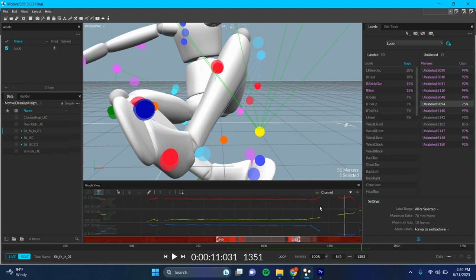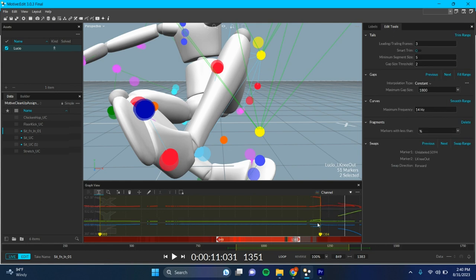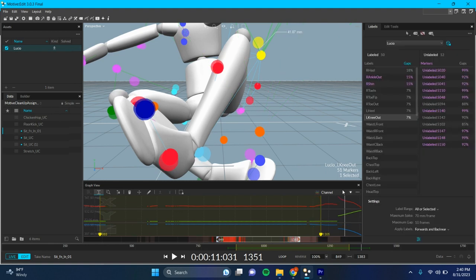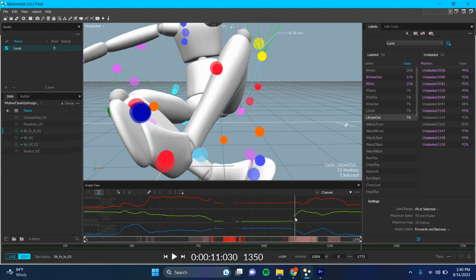I'm going to zoom in, make sure that I only grab these two sections here. Let's go back to L knee out and swap it in. Shift F to zoom out.